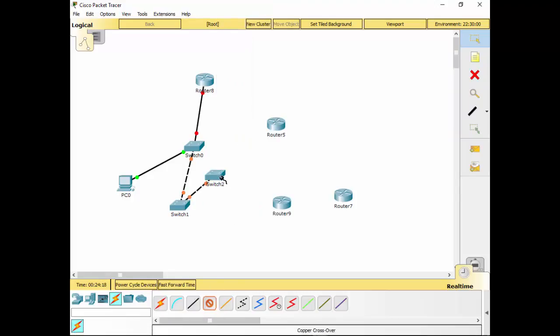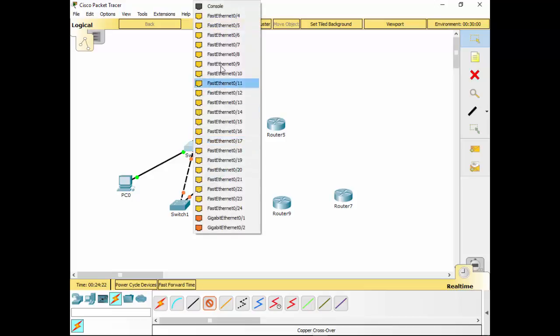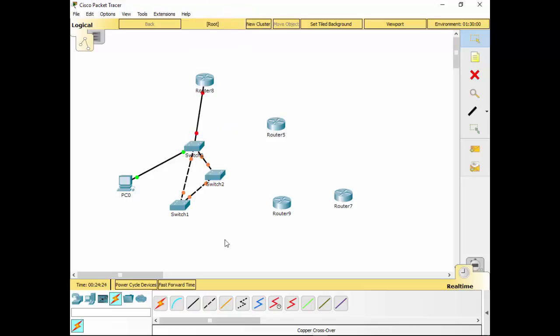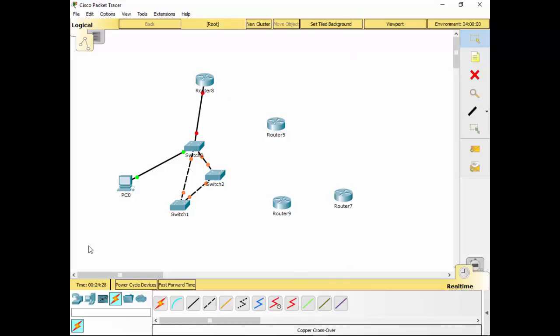That's running an algorithm. That orange thing, see how it turned green? It will turn green, but it'll stop a loop. So right here, one of these is going to turn red. And it's going to be blocked on one side so that traffic doesn't just keep going around in a loop, right? So that's what the orange is, the spanning tree protocol, stopping layer 2 loops.